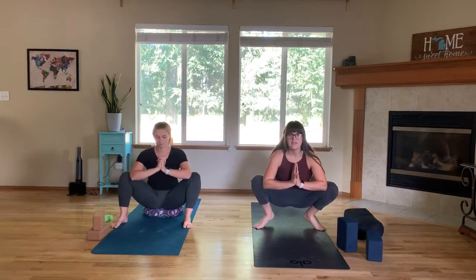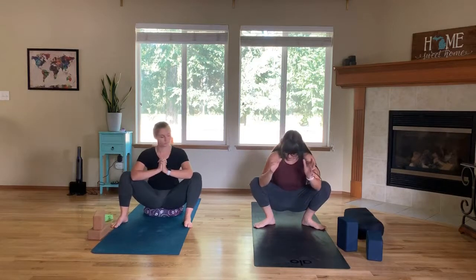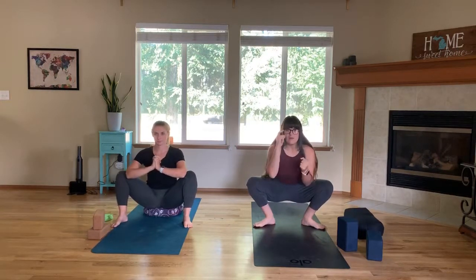Or if it feels even better to get a little deeper into this pose, you can press through your feet to lift the glutes up just a hair. And in doing that, prying the knees away from one another.